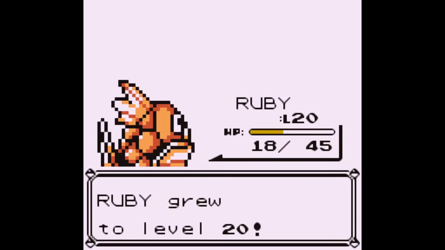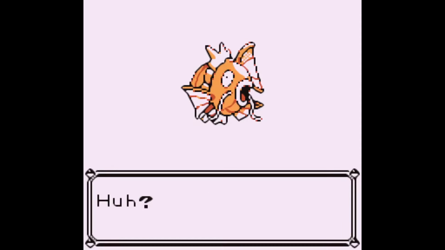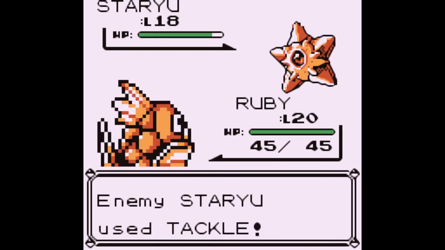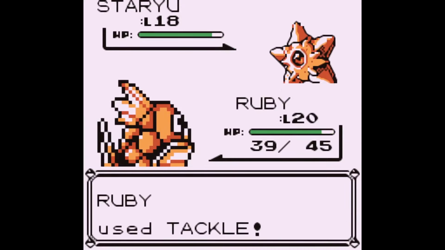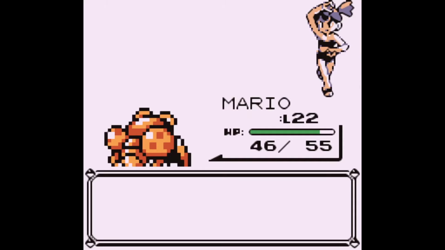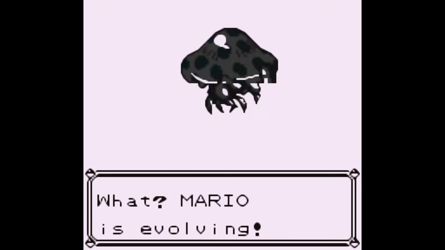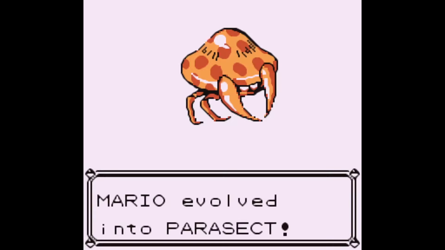I'm able to train Ruby up to level 20, but unfortunately I can't let her evolve because Gyarados isn't red. Not until Gen 2 anyways. Alright, well, she's stuck as a Magikarp, but thankfully those tackles are good enough to take down Misty's Staryu, and Starmie's Psychic typing puts it at a major disadvantage to Mario's Leech Life. So I had to be careful, but I do claim my second badge. While working my way towards Vermilion City, Mario evolves into Parasect, and talk about a mega mushroom.